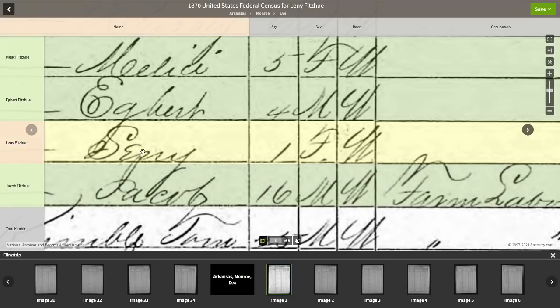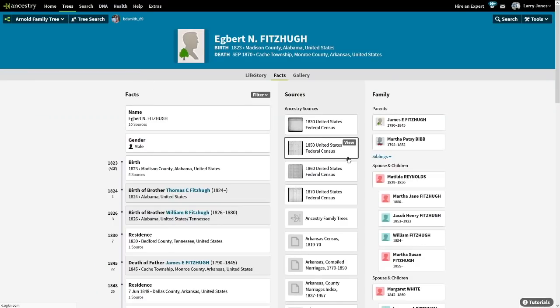And the truth is, the spelling here says Senny, S-E-N-Y, but all the documents show it Senna, S-E-N-A, Senna. So everything else shows her Senna. So I've got the 1870.